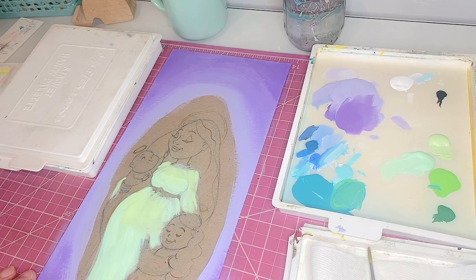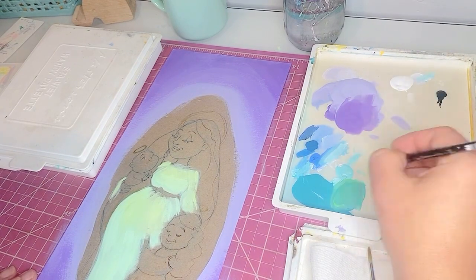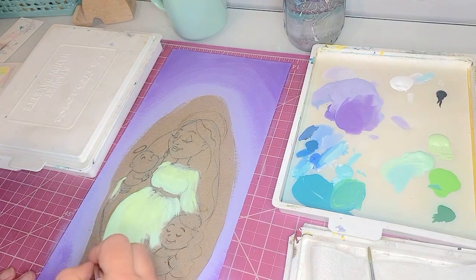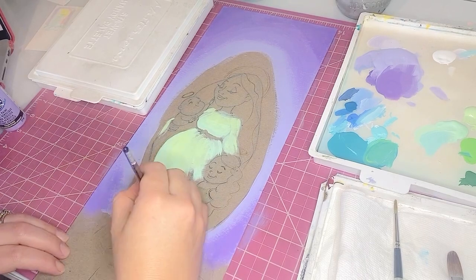This picture is so cute. I'm loving the colors. Oh, thank you. Me too, I really am. I think I was tied up with, like, I didn't know how I wanted to color it originally. Oh, wait, let me get this camera adjusted a little bit so you can see the bottom. Because now I'm working down here.